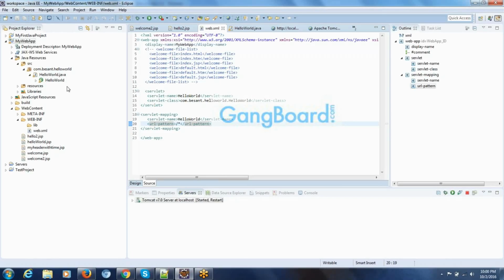This also will not work by default. Even if you give any name, any URL pattern, at that time it will become. Can you run it?